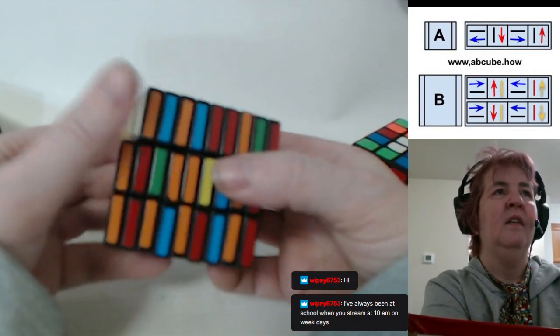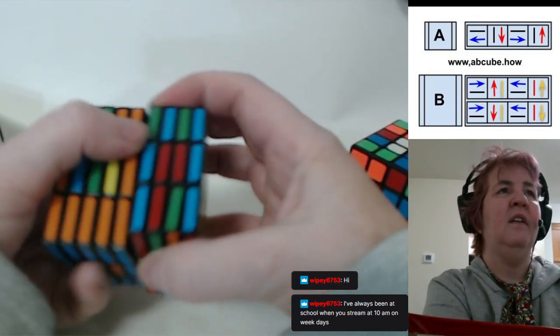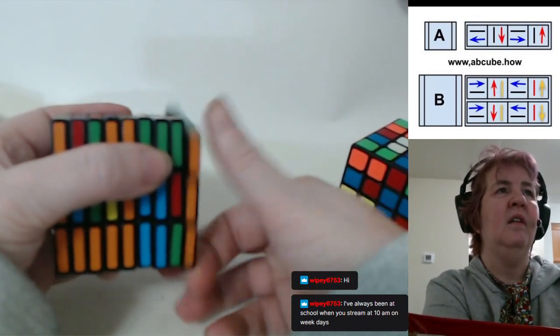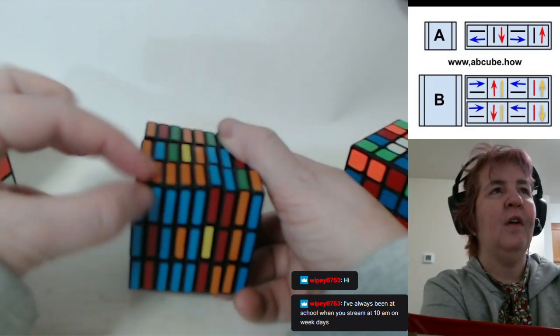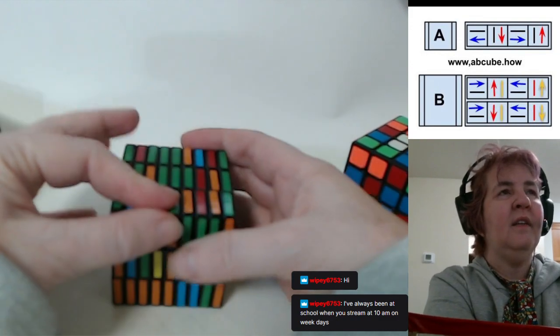Slide up, slide down, and slide down. And those are correctly placed now. Okay, so we're getting there. So let's look at the next layer.